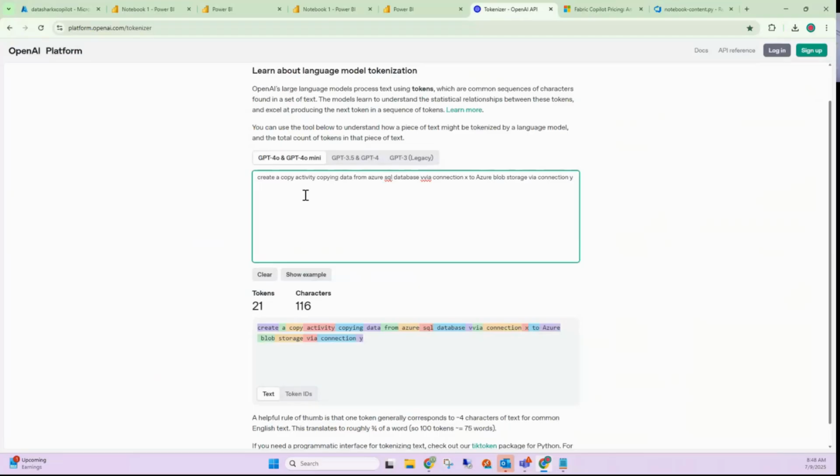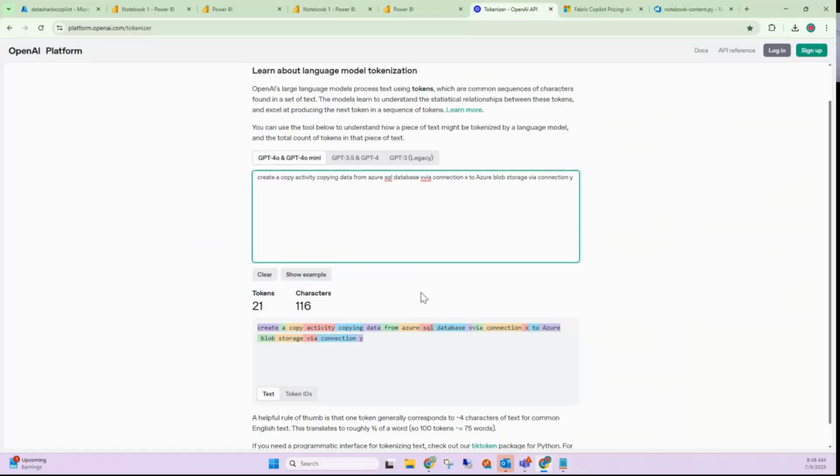For every prompt, and this is not specific to Copilot but applies in general to AI, the engine, let's take the example of the ChatGPT engine, maps this into a corresponding set of tokens.